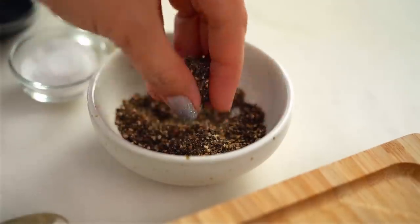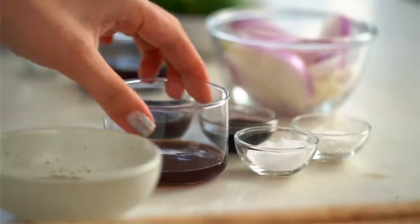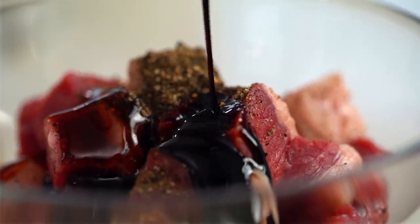I'm going to add some really generous sprinklings of that campot pepper to the beef. Now the rest of the marinade includes a couple of little extras to keep the beef really super tender in the wok. First up: oyster sauce, soy sauce, and some dark sweet soy sauce, which is going to add a beautiful colour to our dish. And now the special ingredients — cornflour, which will thicken up the sauce so it beautifully coats each piece of beef and also provides a silky smooth texture on the outside. And some baking soda, which helps with browning and keeps the beef really super tender. Those are my two tricky ingredients that will make all the difference.